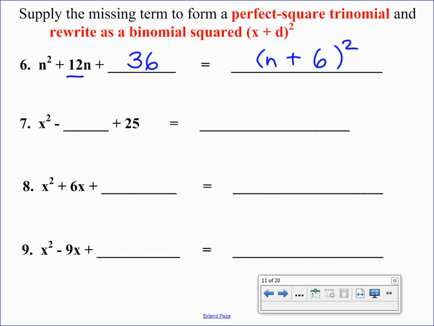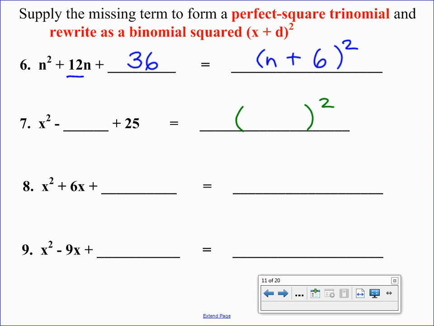Some of you are in different places. Let's go ahead and share then. Let's fill in the blanks. On the right-hand side, we're always going to have something squared. I'll be calling on you to help me fill in the blank of the trinomial as well as this binomial complete with the operation. So please be ready.